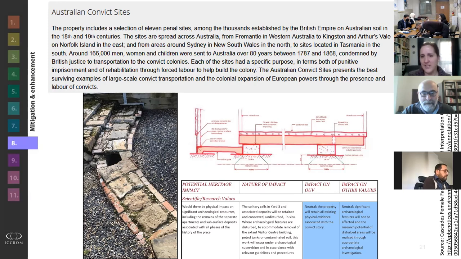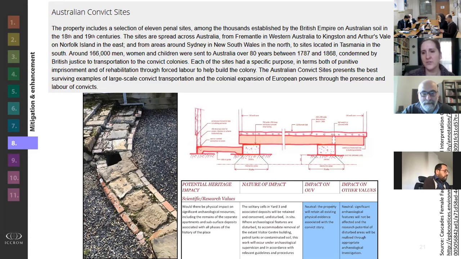So the level of the technical changes will be different from property to property and project to project. We can't give you easy recipes, let's say. But mitigation is an invitation to not... the heritage sector has traditionally simply said yes or no. And if we are explaining what the concerns are, and that's what we'll continue to be doing now in our work, it allows the developer and other government agencies to suggest solutions.